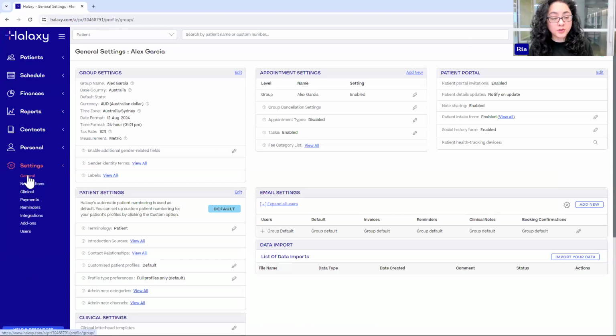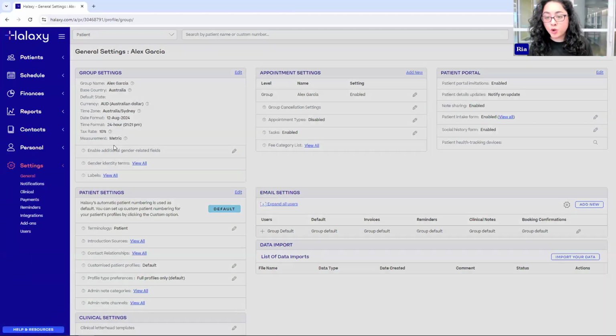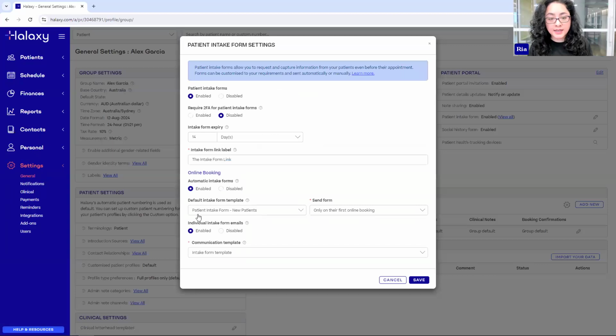So just going back to the general settings here, if you open the settings, you see here the intake form template, you can send the form only on their first online booking. So if you don't want the patient to keep receiving it, you can select this.